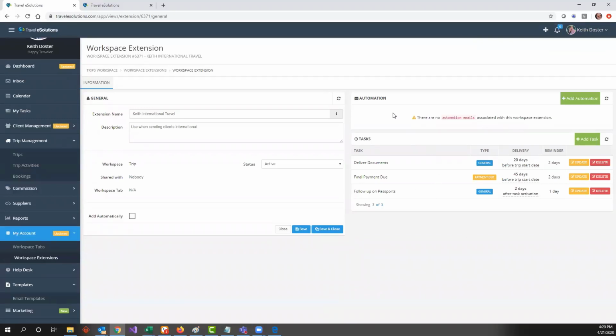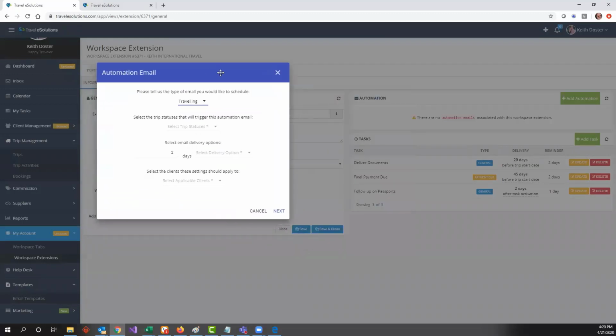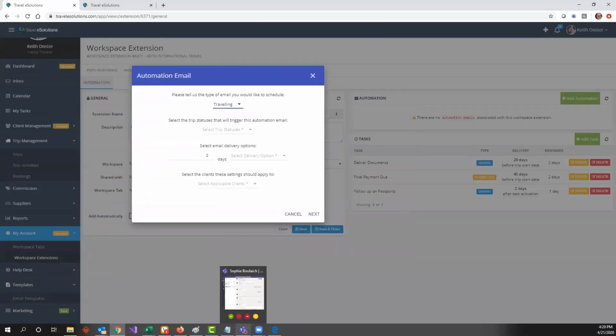The next thing now is automation that's going to go out to the client, okay? And so I'm going to add automation, and I'm going to add in a traveling email. Now, status. Someone asked me about status, and this status is kind of important, okay?